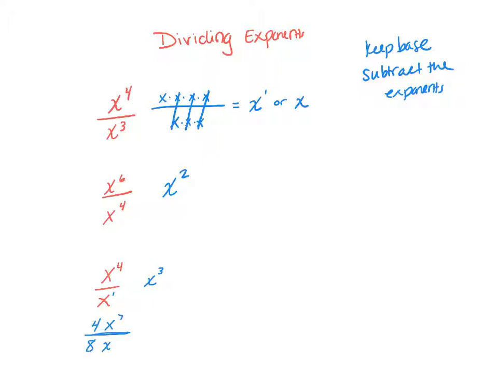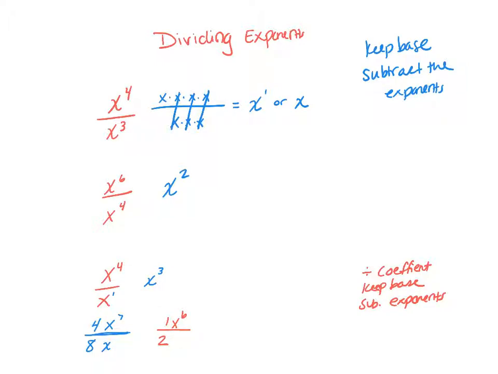3rd. Again, if there's a coefficient, what we do is we divide the coefficient, so it's the same rule as multiplying. Divide the coefficient, keep the base, and subtract the exponents. And so what we end up with here, 4 over 8, well, that just simplifies to 1/2, so I'll leave it that way. And then x to the 7 minus 1 there is going to be x to the 6th, and that would remain on top because there was more of them up top, so we keep it that way.